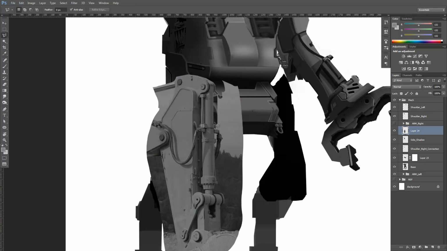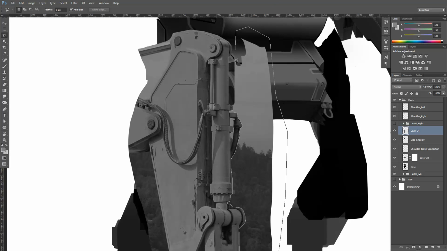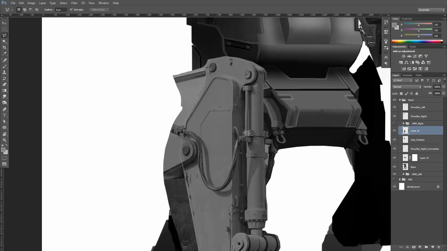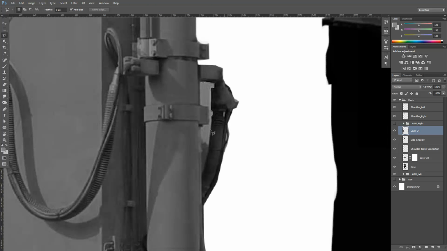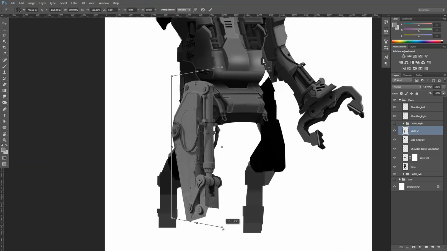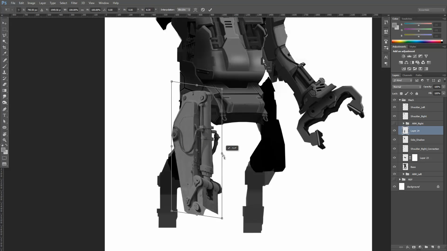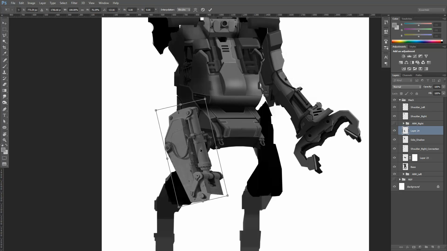So again, going in, using our curves to edit down and get rid of some of the contrast, and then desaturate just to get us on a consistent level. What I'm doing now is coming in and deleting out the sections I don't need. I'm going to use the polygon lasso tool to get a faster selection quickly. Going to clean out some of these little areas where there's some background so we can get some nice little see-through areas. And again, I'm going to use some of the perspective tools to form and fit this to make it look like it belongs in this area on its body.